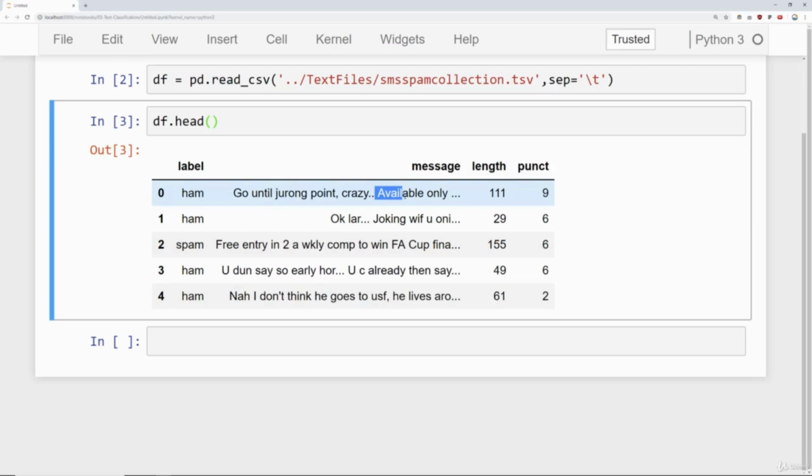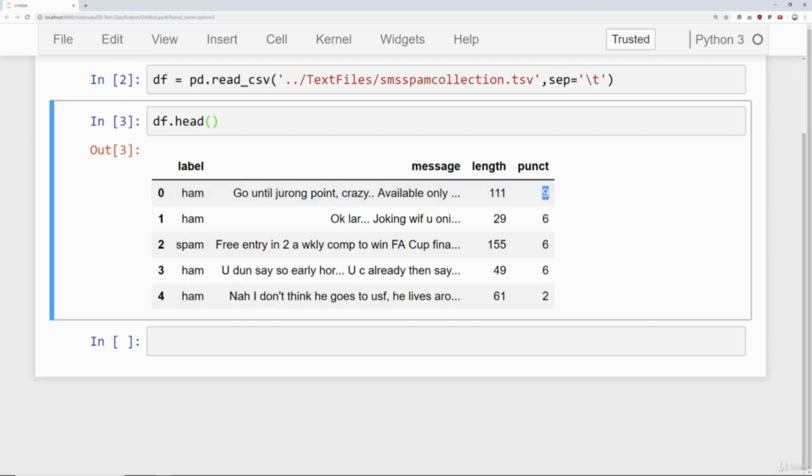We still don't know how to extract features from the text. So instead, we're just going to be using these direct numerical features, and then later on we'll learn how to actually convert this text message, probably the most important feature here, into numerical information using text feature extraction. But for this lecture, we're going to be focusing on things that are already numbers in this data set in order to perform a text classification machine learning model.